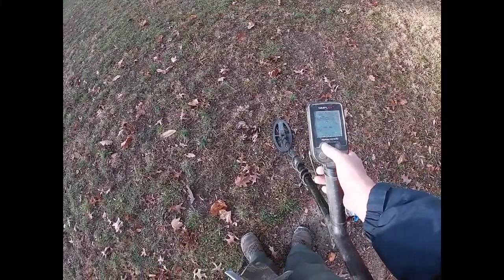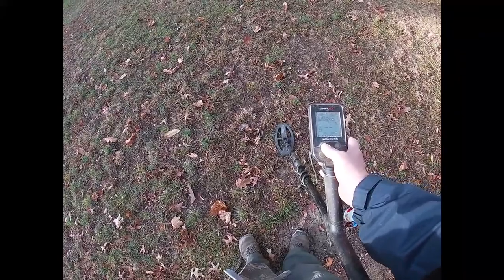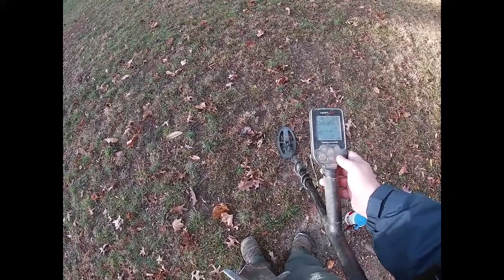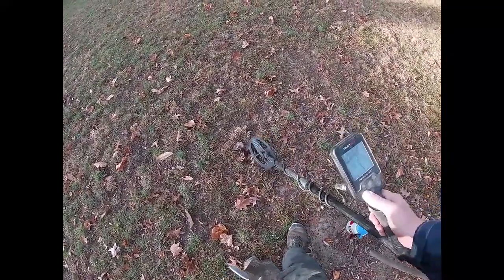But today, after I swept this yard clean of everything near the surface, I'm going to go to field mode and give that a try. And I'm going to go as high as I can on the sensitivity, just to get some extra depth. So what I learned was, ground balance.